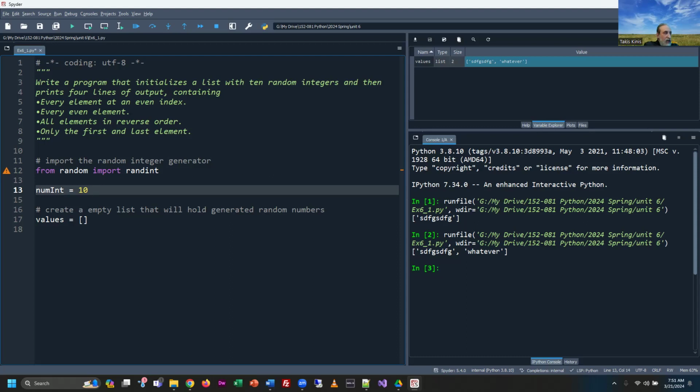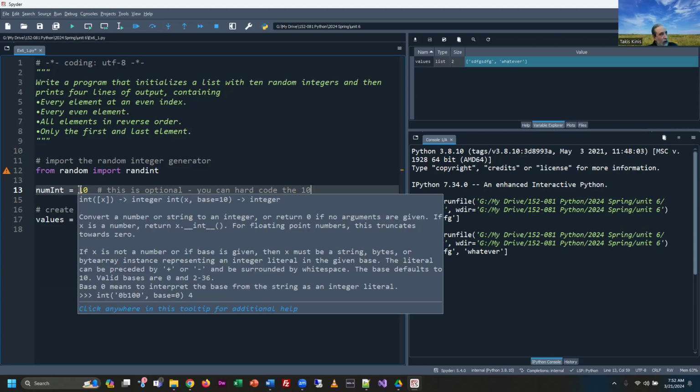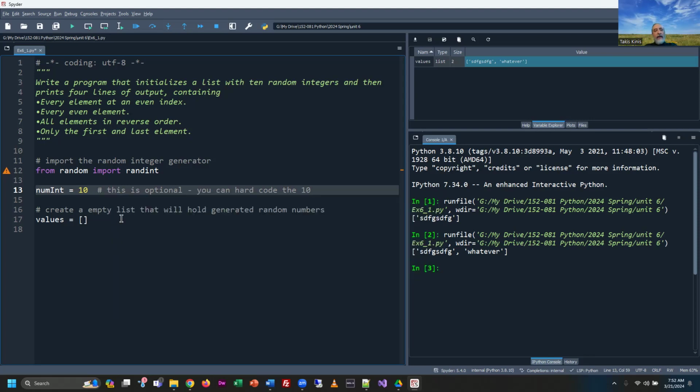So if you want to mark it as such, not a bad idea. This is optional. You can hard code the 10. I can just put the 10 right in my code. The only thing I'll have you think about is that if you need 10 values, and that call for 10 values happens more than once in your program, the variable approach becomes really logical because that variable can exist everywhere. Then you change one value to affect the whole program. So I'm reinforcing it as a good programming habit.